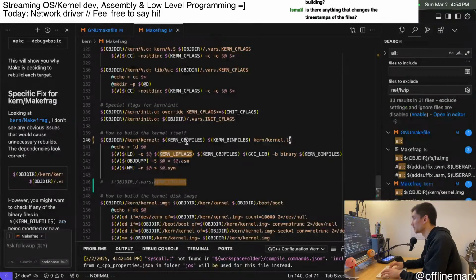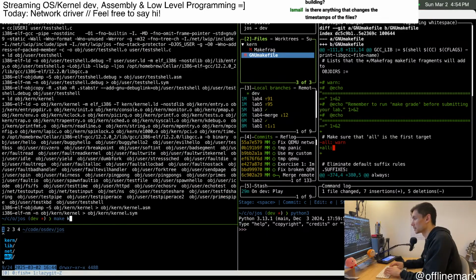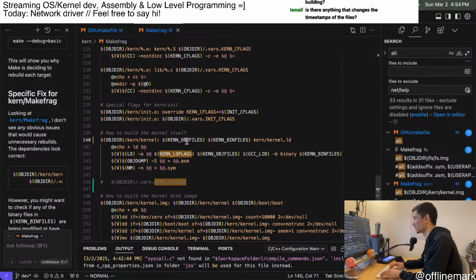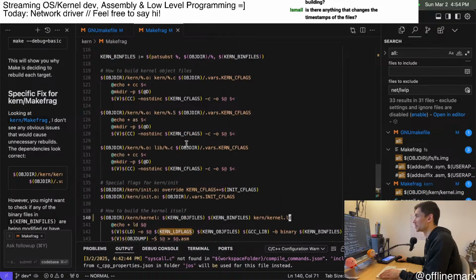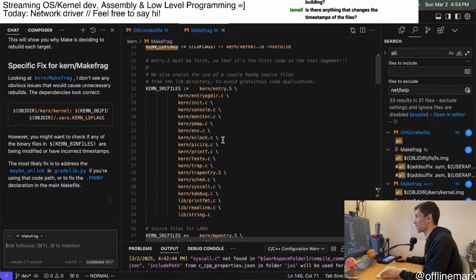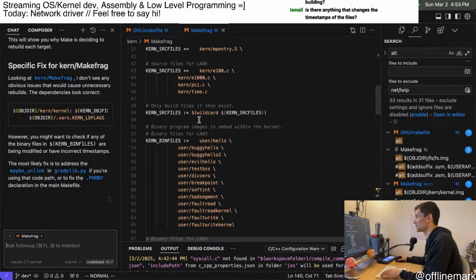Make kern.ld. Oh, hey, this is stupid because it's just a static file, so there's nothing to be done for that. How can I get more? But wait a sec. Maybe I will just spam some C flags.